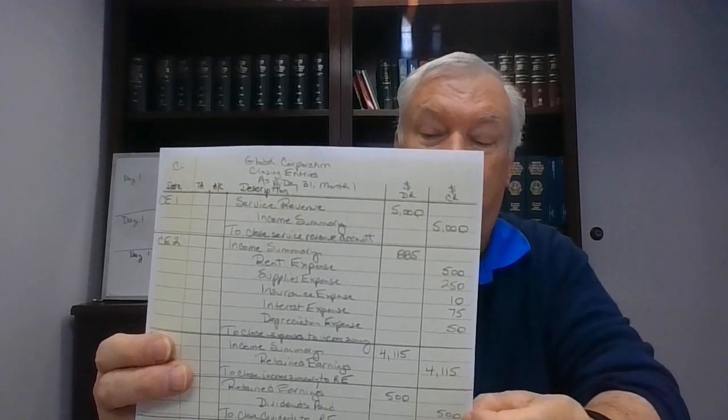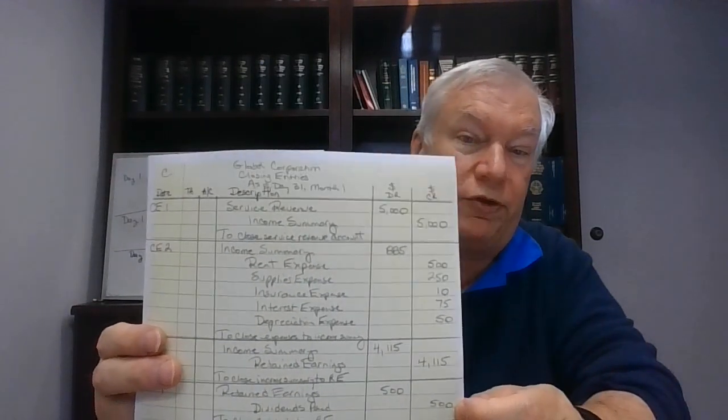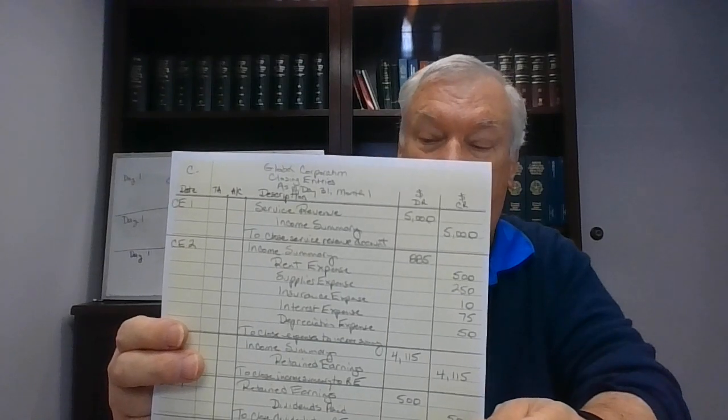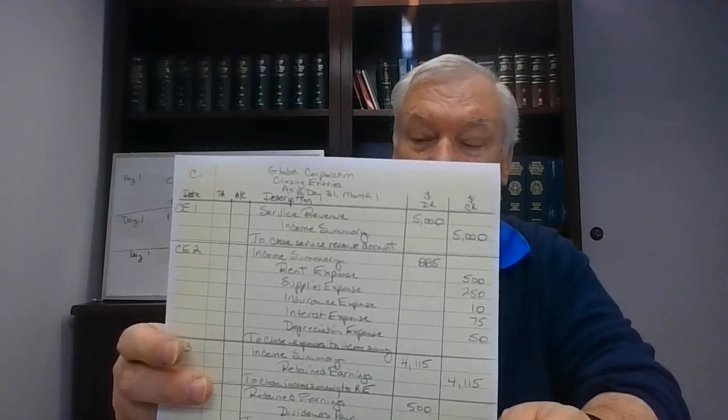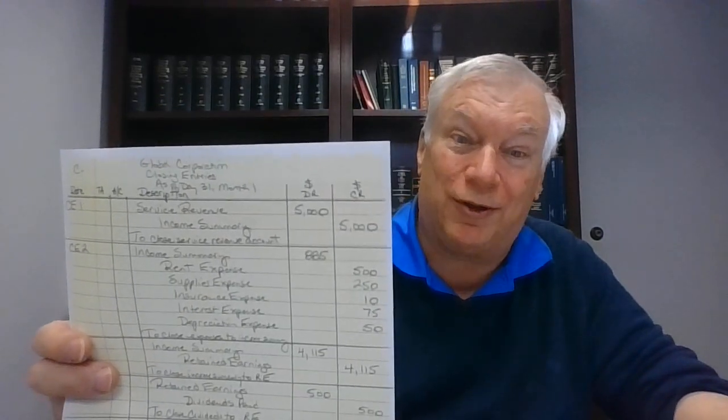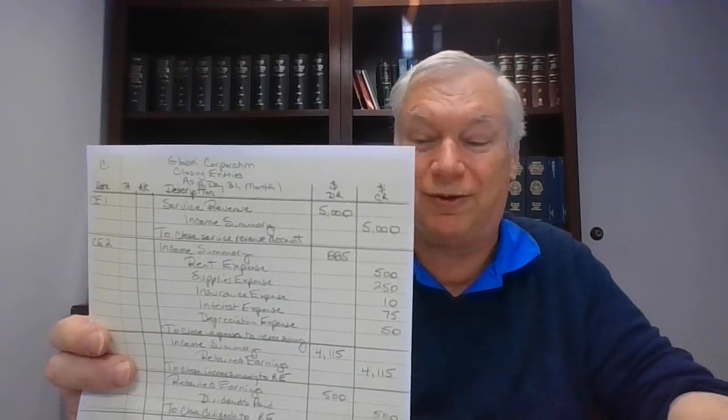And then the last closing entry is just to record the dividends, to close that out too, because dividends just come out of retained earnings. And so we're going to have a debit entry to retained earnings. Why? Because we didn't retain those earnings. We distributed them to shareholders, so they're not retained earnings anymore. So that's the debit entry. Retained earnings is an equity account, so the debit entry reduces it, and then the credit entry is the offset to dividends paid, and that zeroes out that temporary account as well. Those are our closing entries.